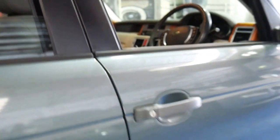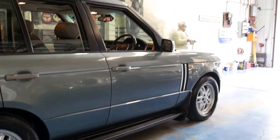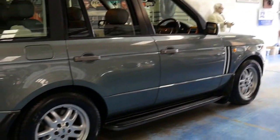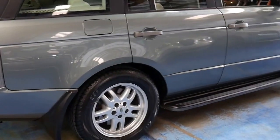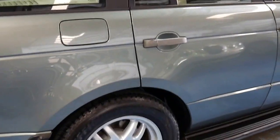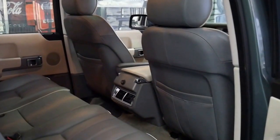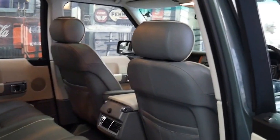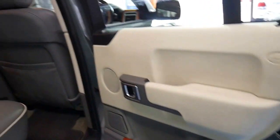Generally a car like this that has been serviced at the dealer at the most recent services is going to be a good one. There's a reason why they charge you so much money — they go over the whole car with a fine-tooth comb, and any weep, leak or issue they'll find it, fix it, and charge you for it accordingly. I'm not suggesting you should necessarily go to a dealer to have it serviced — there are lots of Land Rover specialists around — but it's great that someone else has spent the money.